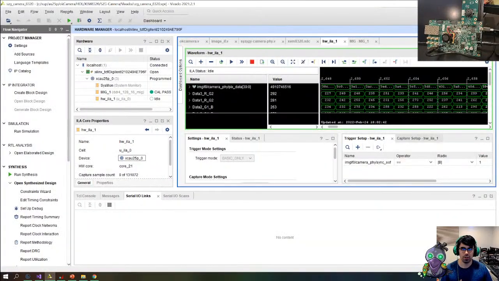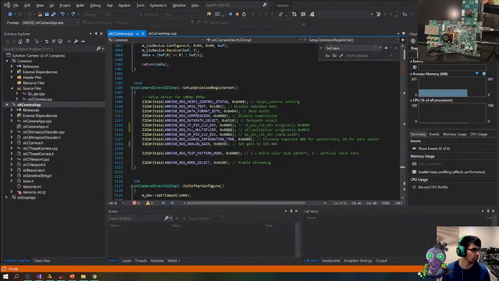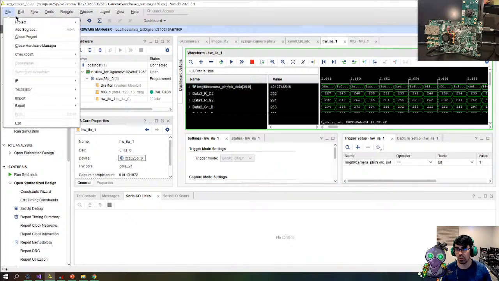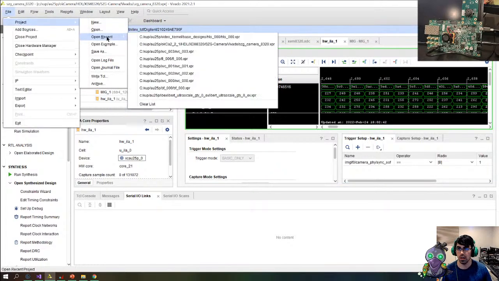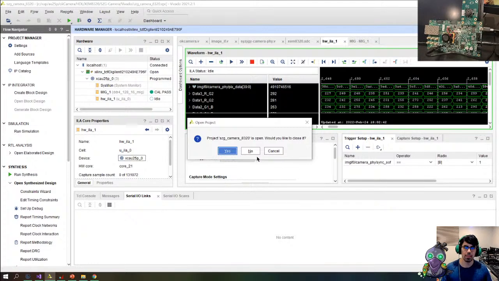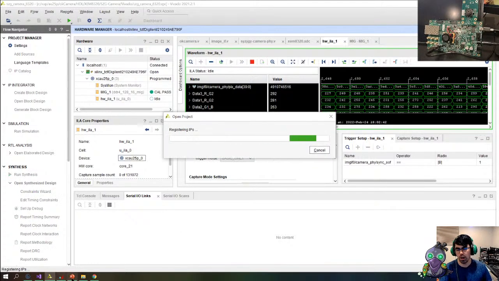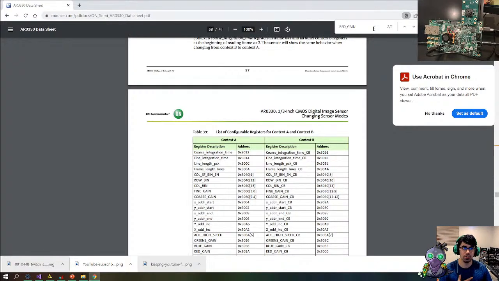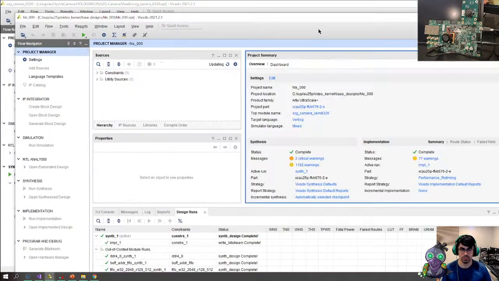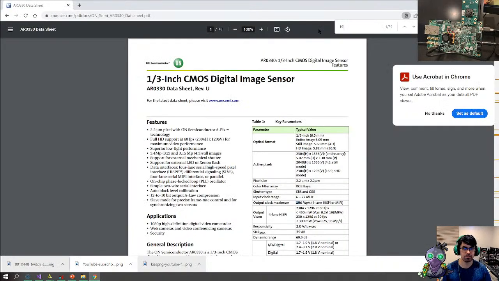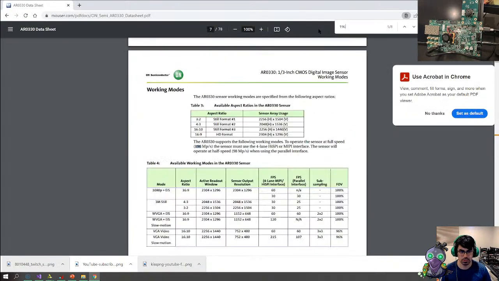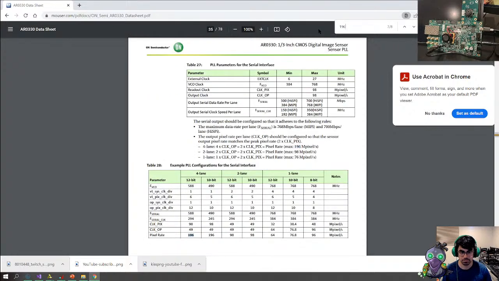Then in Vivado, not this Vivado, the other Vivado. Where's the other Vivado? Apparently I don't have the other Vivado up right now. So we'll open it because that's the one we're going to be using. So looking at the documentation for, is it like 196? 96. Right here, the pixel rate clock is 196. That's the fastest clock that the pixel rate goes at.